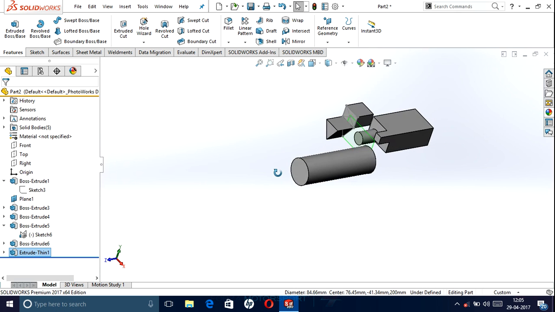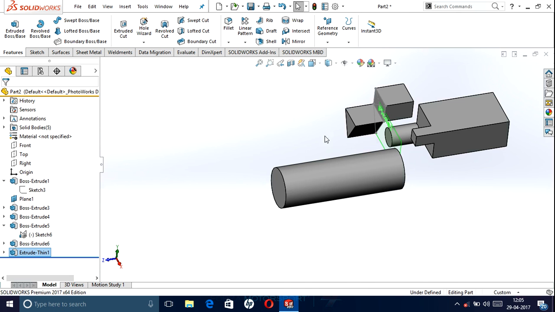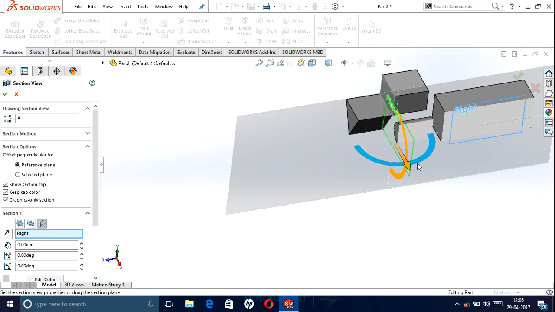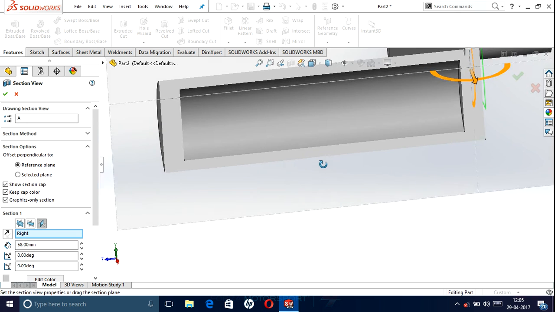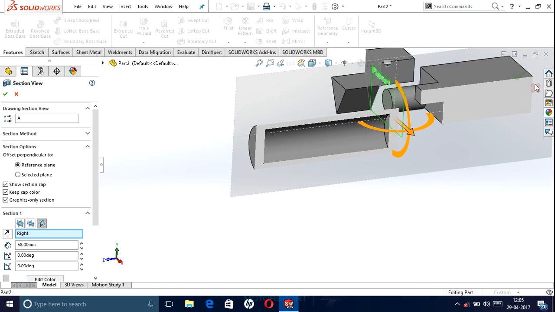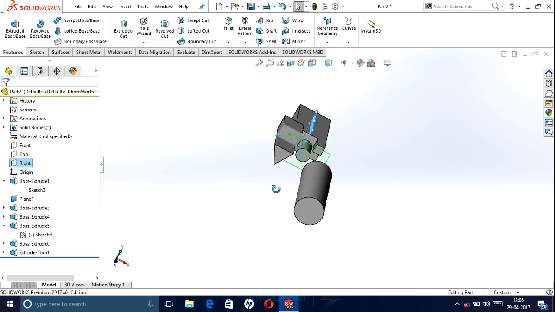So you see this is the solid cylinder, but inside it, yeah, I'll show you. You can see here inside it's hollow. Okay, but from outside it looks like solid.